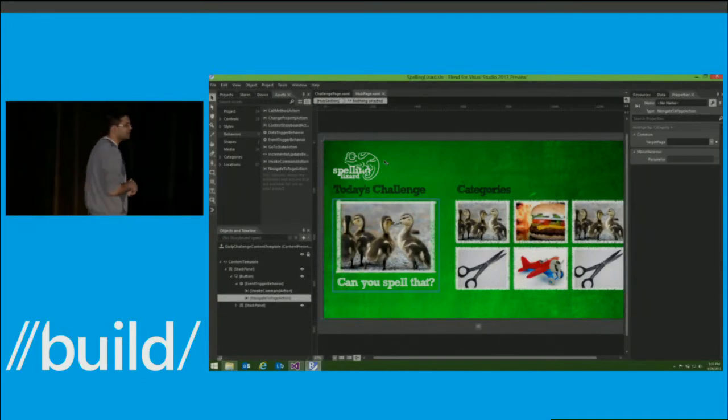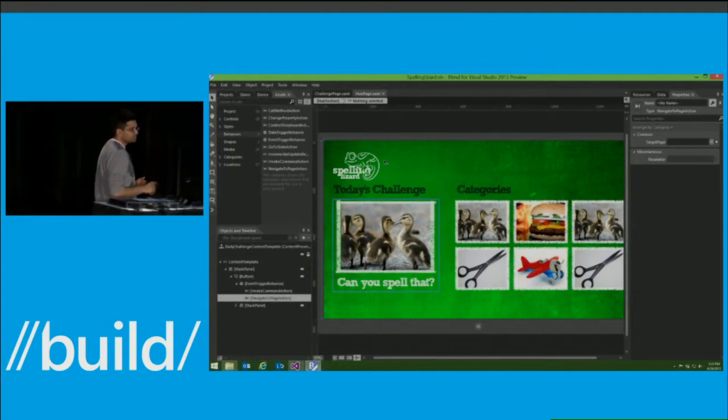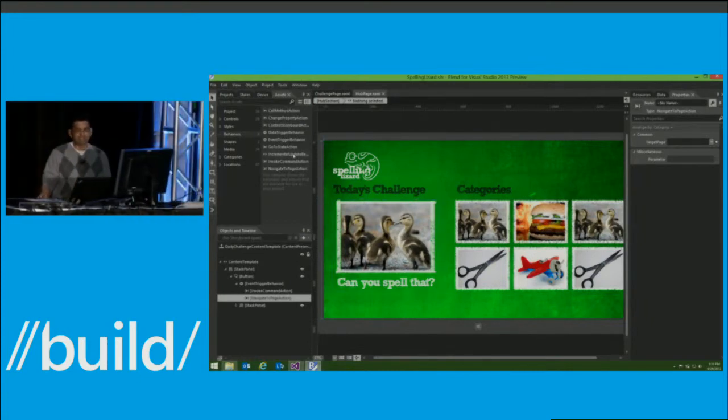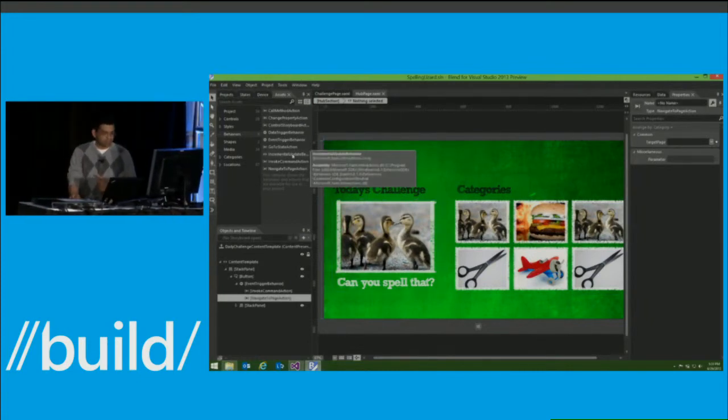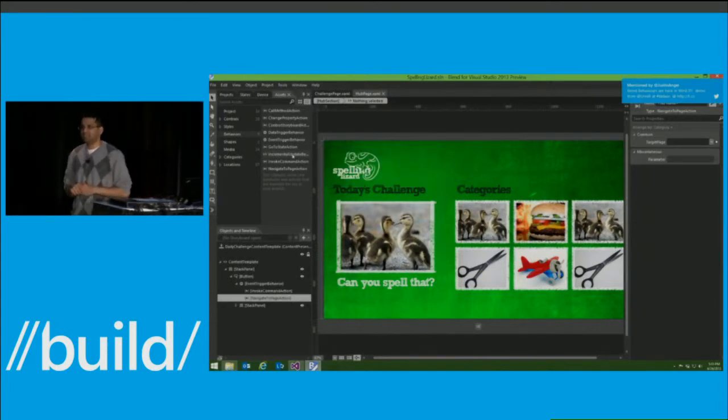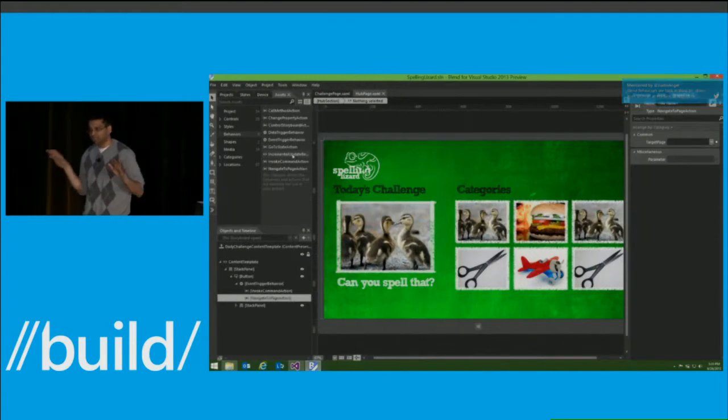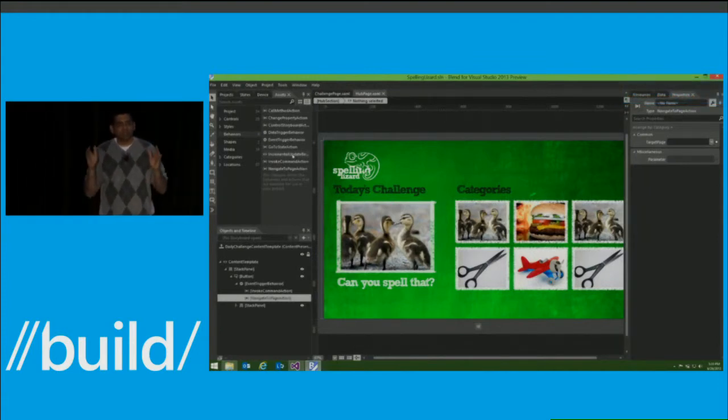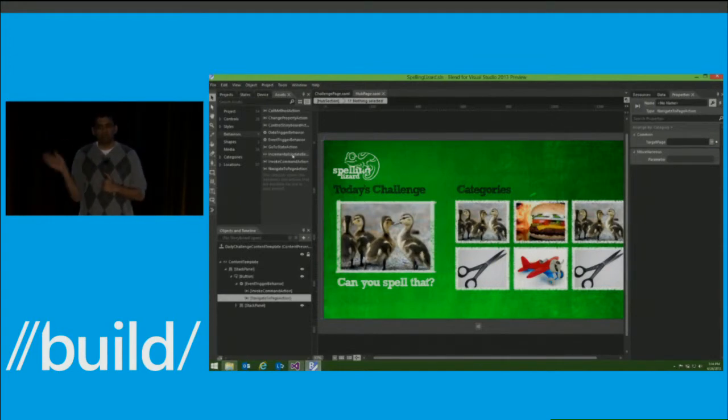We thought, why not encapsulate all of these in a behavior? So we have a new behavior that we're releasing with Visual Studio 2013, known as the incremental update behavior. All you have to do is drag and drop this behavior into any data template in your grid view, and your grid view will be the fastest possible ever. So you cannot write code to be faster than what we can achieve with this behavior. So it's doing the most optimal thing that you can to accomplish a fast panning scenario, right? How do you pan your app really quickly?